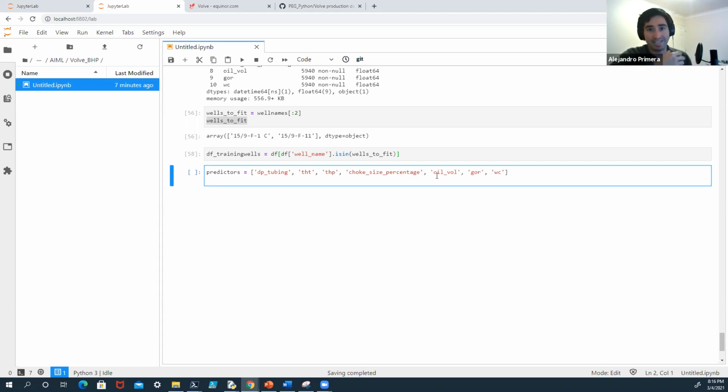PCA is one of those, but another thing that you could do is best subset forward regression, where you do a regression with all the variables, one at a time, and then you see what is the most important. Then you do it again with that one plus the second one, and you see what is the second most important, and so on, building up your model by adding features. Another technique is removing features, but that is quite useful when you have a lot of features. Best subset forward regression, I've never done it in Python. I know R was very good for that.